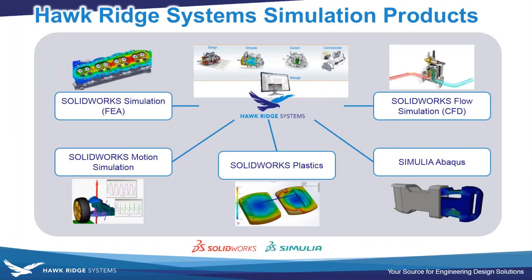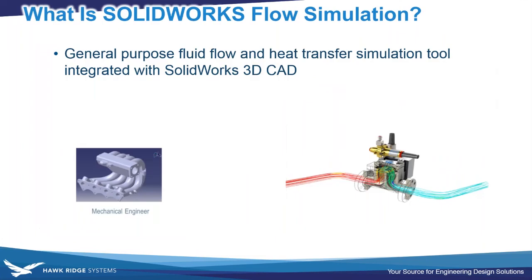The way we can test these things is specifically with a product called SOLIDWORKS Flow Simulation. That is in the SOLIDWORKS simulation family of tools, meaning it runs directly inside SOLIDWORKS on your existing solid models. So there's no need to export the model or create different versions of it. It uses the existing solid geometry. Specifically, this is what we call a general purpose fluid flow and heat transfer simulation tool, which means it can be used for a lot of different purposes, but the most common one is electronics cooling, as we're going to be looking at here.